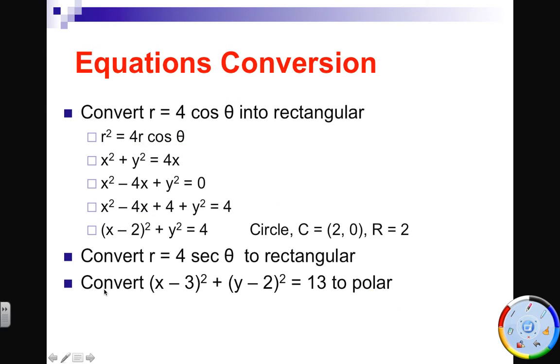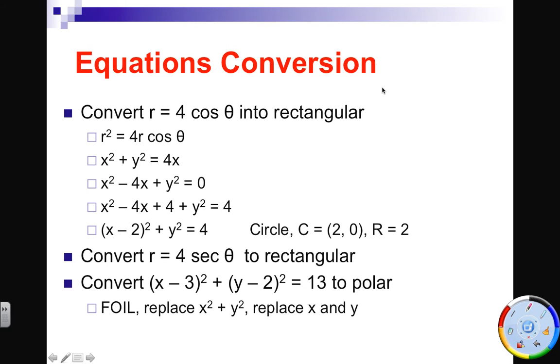All right, what about converting this to polar mode? So we already went from polar to a circle. Let's go from a circle to polar, and let's see what we would do. Well, I'm going to mention what we do. We're going to FOIL. Everywhere we see an x squared plus y squared, we're going to replace it with r squared. And we're going to replace x and y with our conversion of x equals r cosine theta and y is r sine theta.